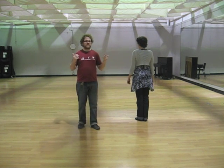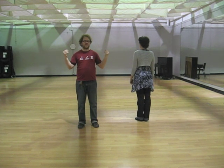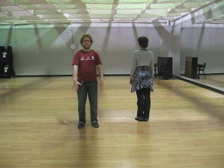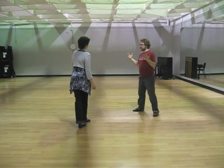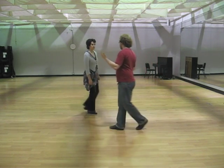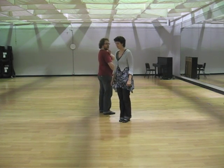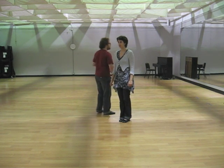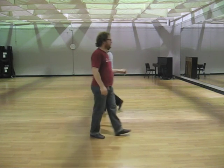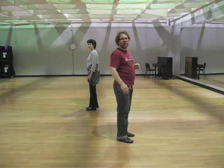The natural consequence of this is that if we're at this position, we can't see each other. And so that's a really good place to stop one movement and start another movement. And so from here we're going to move into a position where we can see each other. And we're going to hang out here for a while and then come naturally to a position where we are shoulder to shoulder again and can't see each other. So with right shoulder to right shoulder, move about a bit, come to here and stop, and with left shoulder to left shoulder. Again, symmetry around this point.